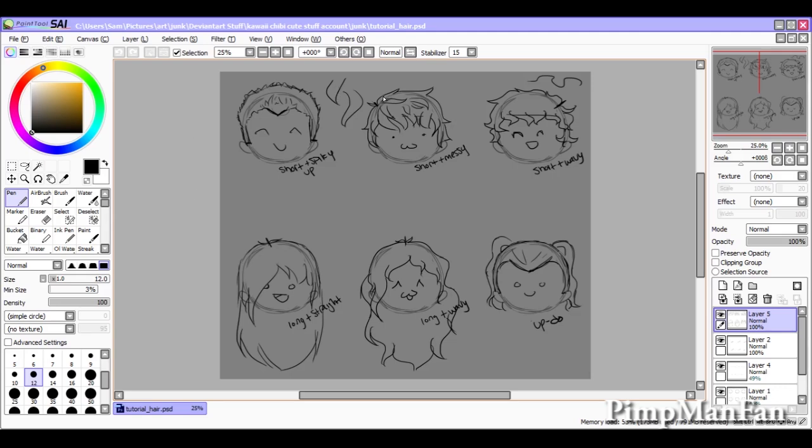And the main reason is this little thingy right here, which is very magical, and Photoshop does not have it. It's called stabilizer, and it helps with your line art. It adds an extra delay so your lines can be smoother and it's easier to control. It takes a little bit to get used to, so if you've never used this tool before, definitely recommend just playing around with it first, like draw little circles and swirls and just figure out what each different one does.